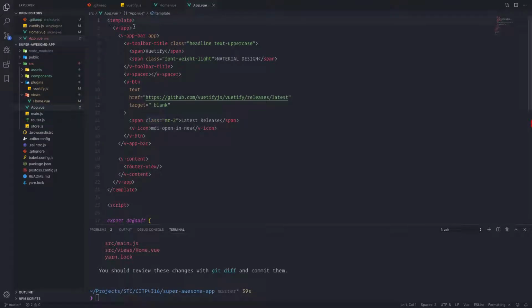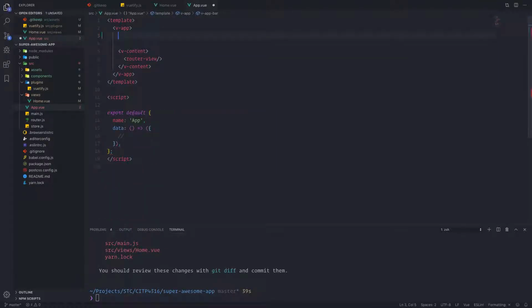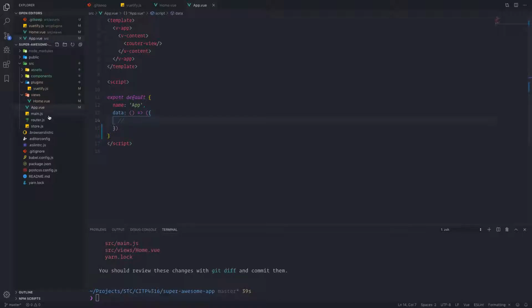In the App view, let's remove the bar for now. And we just leave the application, the content, and the router view. Perfect, it's called App. We leave it like that.